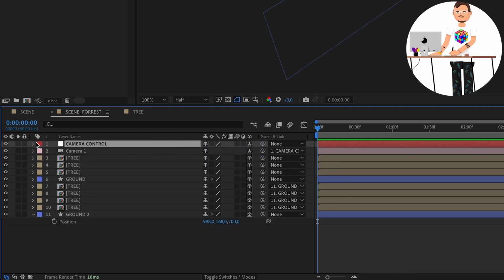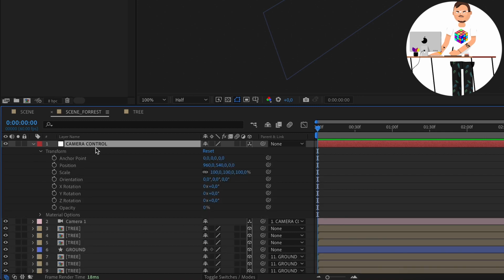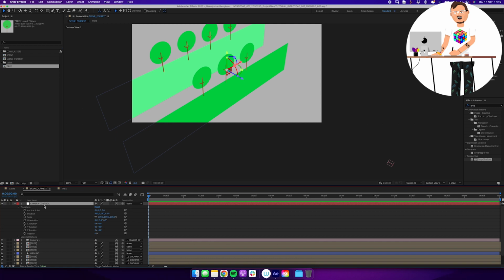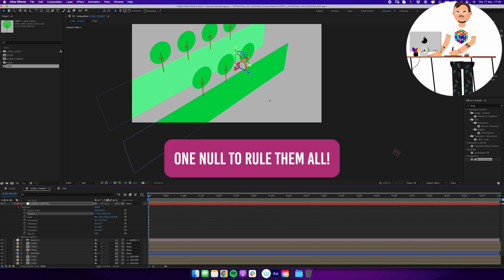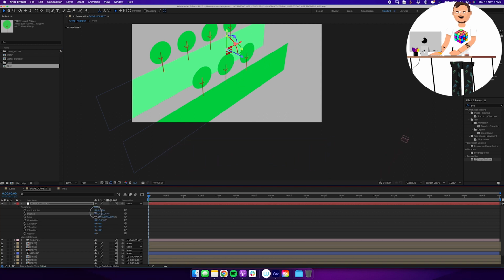Now I can close up the camera controls and instead open up the null controls. The null is going to be behaving like any other 3D layer, but now I have my camera parented to the null, so wherever the null goes, the camera follows. This makes the camera behave a little bit more like I would expect it to. So when I change position, the camera is not going to be changing its positioning and pivoting around the point of interest like it did before. When I change position left and right, you'll see the null moves, the camera moves, so everything is moving left to right as if the camera was on a dolly track. I can also move it up and down or in and out with the Z position.